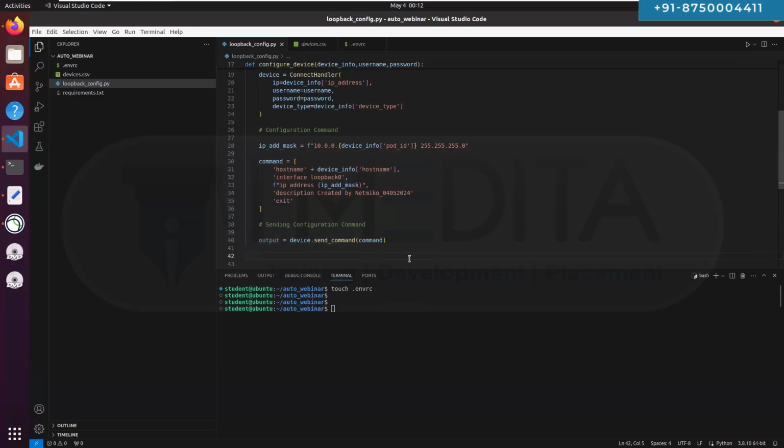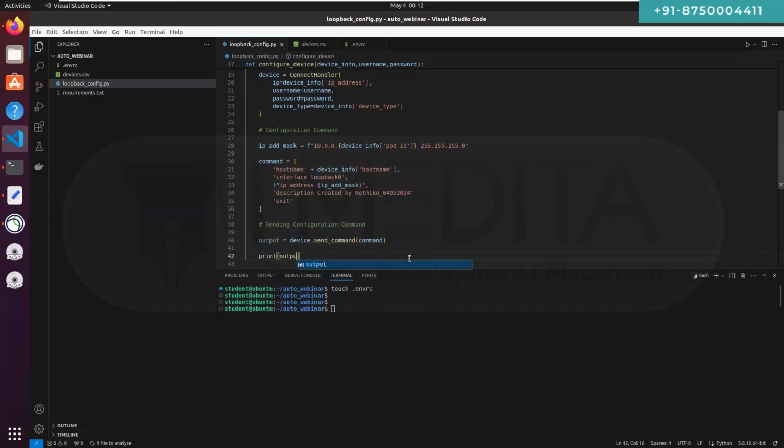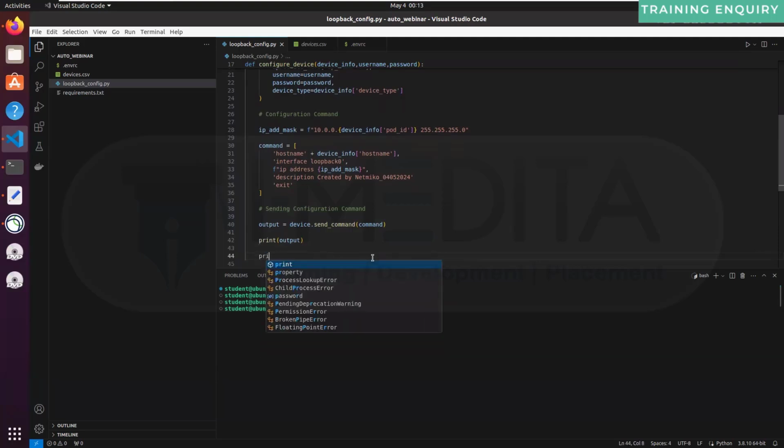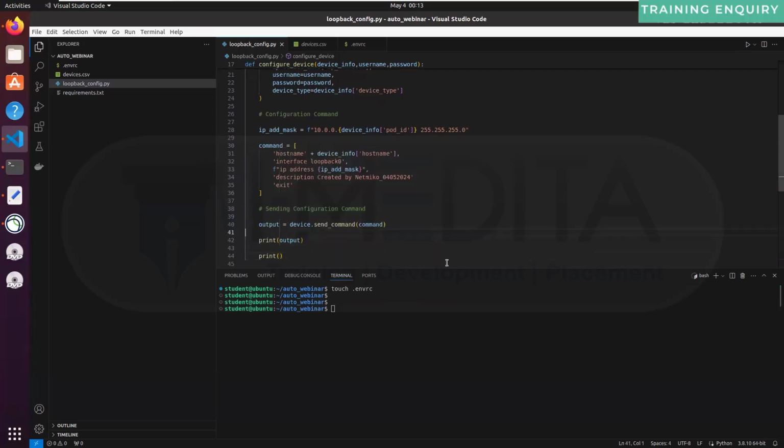If you want, you can print the output, again as a proof of concept. If you want, you can print a formatted output so that you will see on which device it has been configured, because we are trying multiple devices. This will not show anything except this configuration send. But if you have an understanding of string formatting, you can do this to make sure that it has been completed on this particular device.